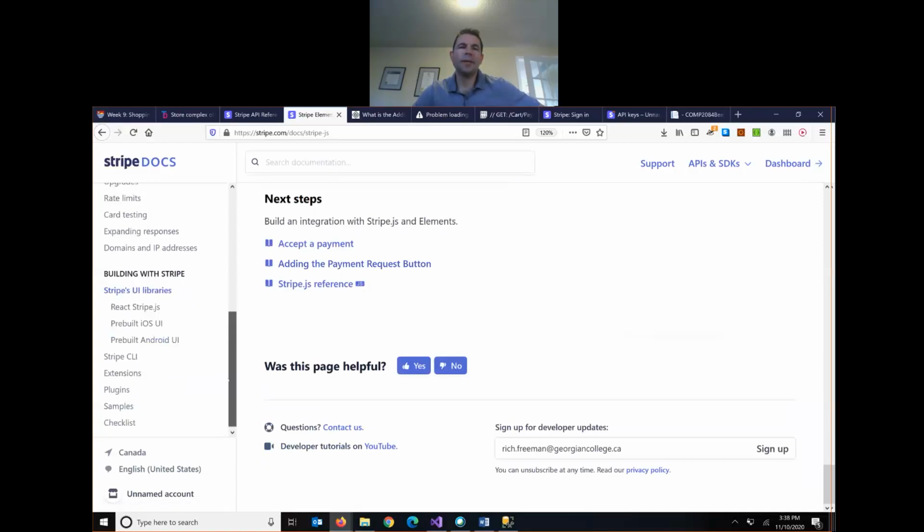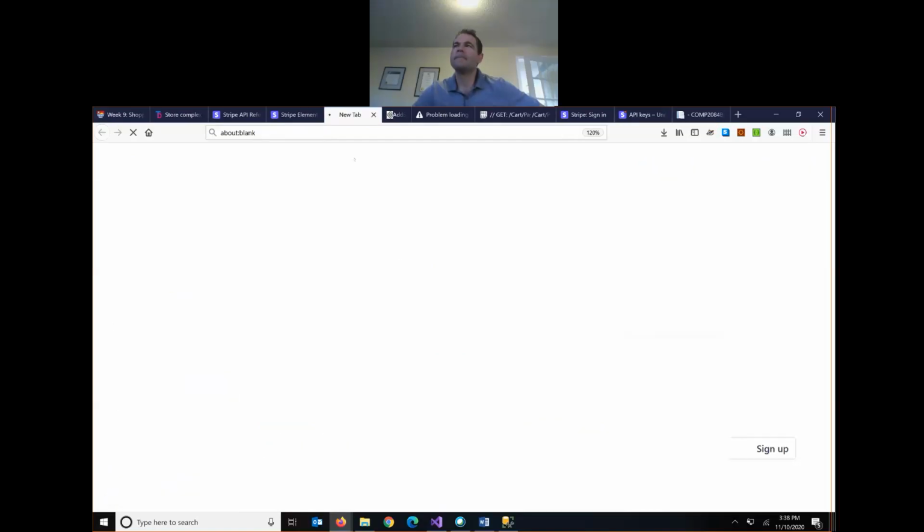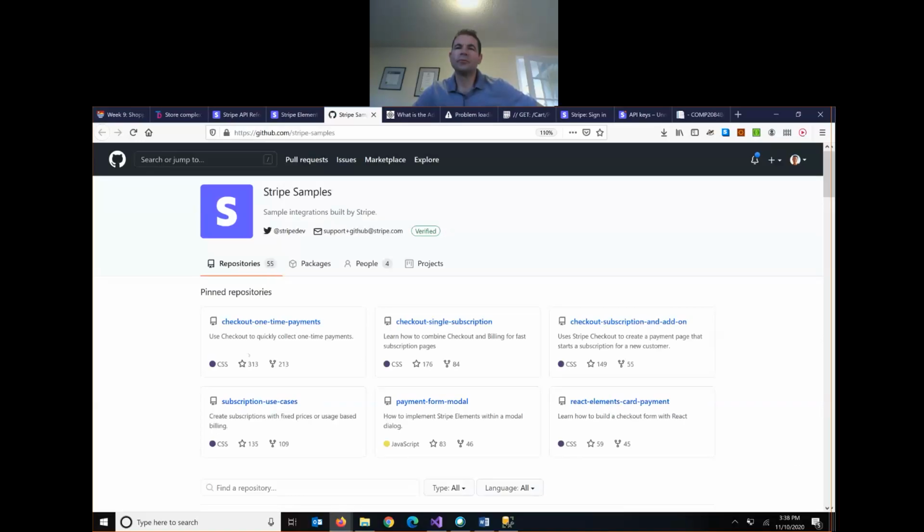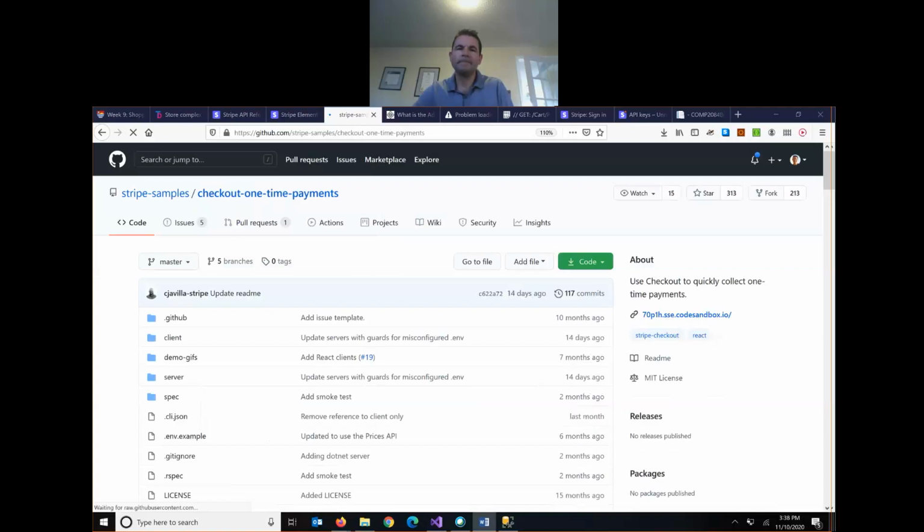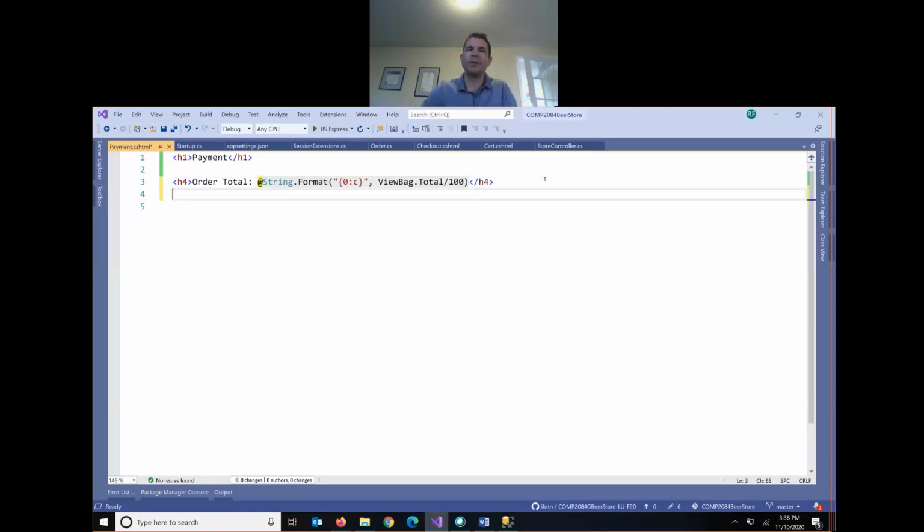I'll just put the link we can use in the chat. I'll do it in mine, and then I'll add it to the chat. So what we can use is just a simple JavaScript link. And we set the source to https://checkout.stripe.com/checkout.js. So this script is going to generate the form.